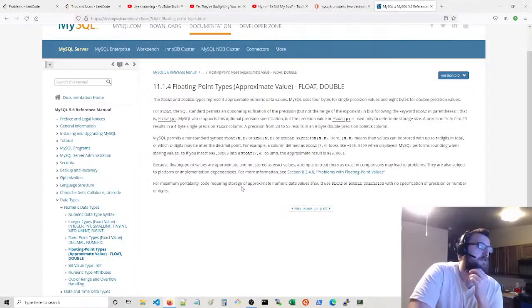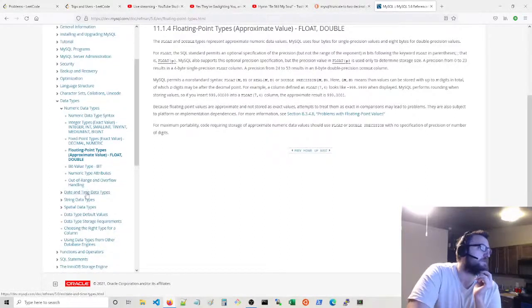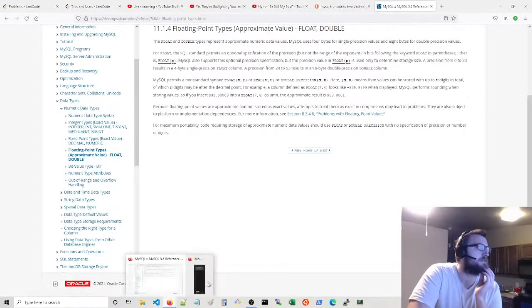For maximum portability, code requiring storage for approximate numeric data values should use float or double precision with no specification of precision or number of digits. So what we're looking for though is displaying the data. That's what we want. How do we specify how it's going to be displayed?